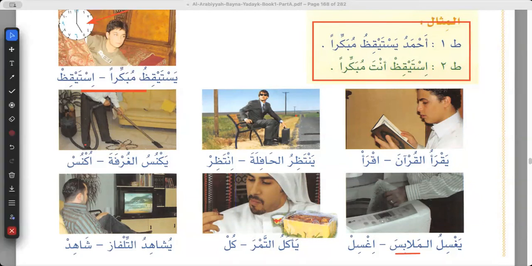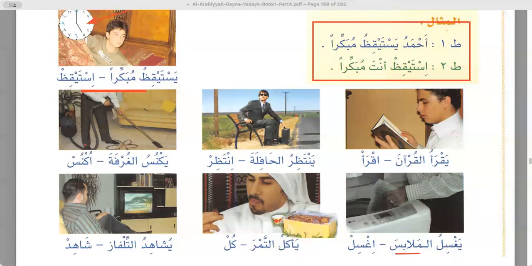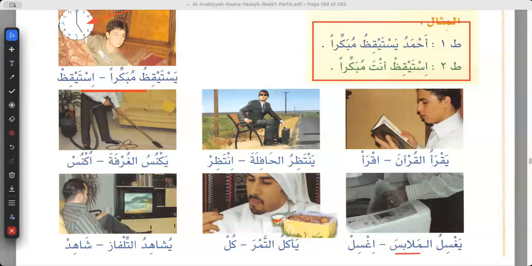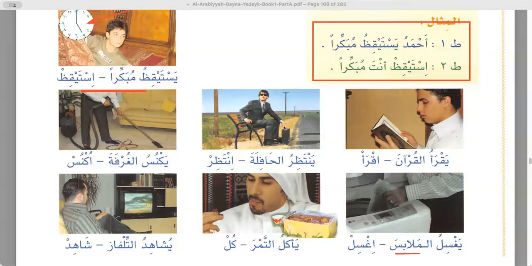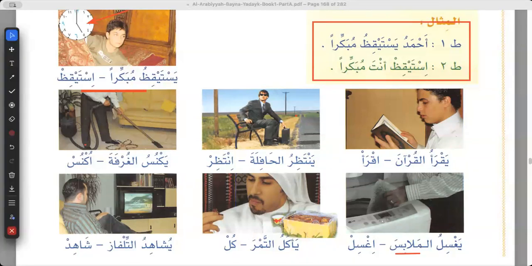You wake up early. So let me see who can do the tahwil from the first one here. Yaqra al-Quran. Iqra. So you can use any name you like, or you can still stick to that Ahmad. So let me call somebody. 234. Are you there?